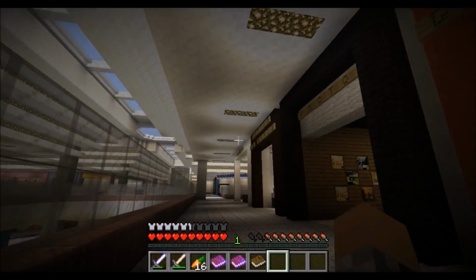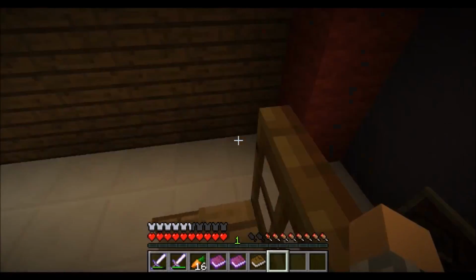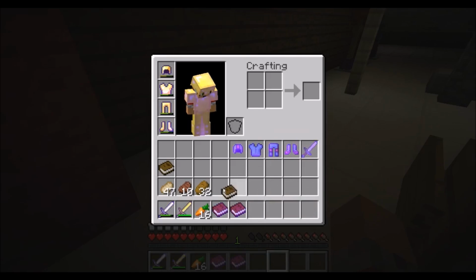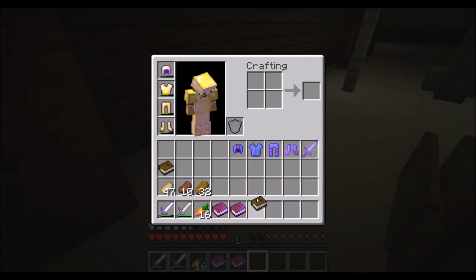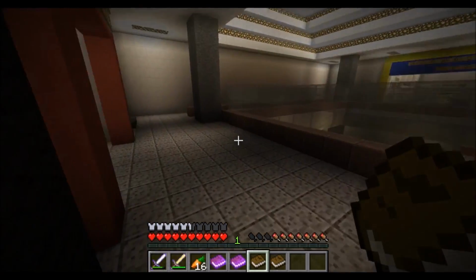One mil. Okay, I don't even know what that means. Photos! Oh, this is where Abraham will be! Yes, guys, we've got Abraham Lincoln and Socrates. I wonder, is there actually anything in these books? Of course there isn't. They're just books. Yeah, I've got two now. I'm going to take the two I have back down to the fountain.